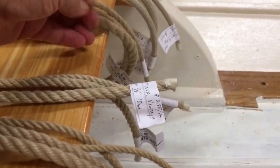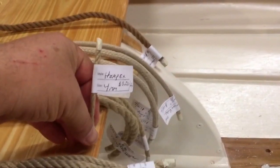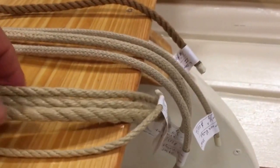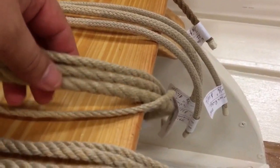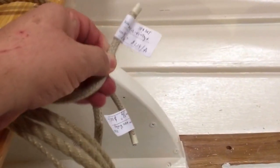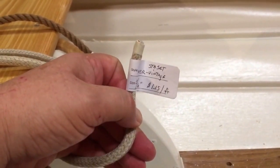We're thinking about things like how it feels in the hand as you're working it through the sheets. We're looking for sheets and halyards for this Penobscot 14, our Penobscot 17, and a few of our other wooden boats — the Sunfish and Sailfish. This brand is called Hemp X — it's a little stiffer and has a little more of what you'd expect from a natural feel, even though it's not natural.